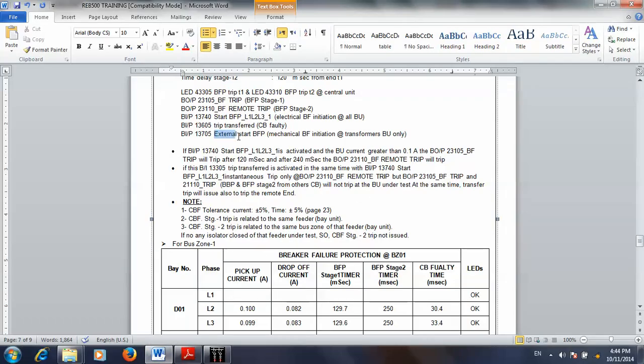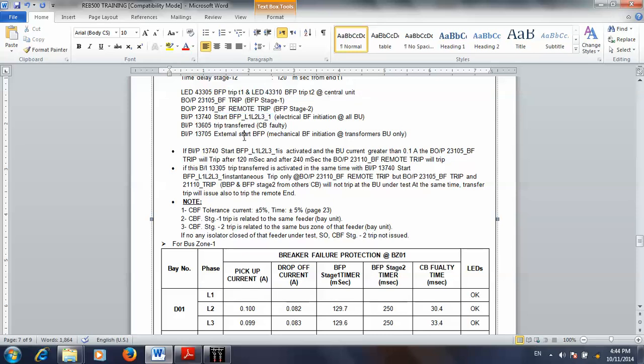Okay, this one is only a fast check for the breaker failure. Okay, what about the external start BFB mechanical breaker failure initiation? The problem with this signal is that if the breaker status was open and the current is less than 0.1 ampere, and you just give this binary input, the relay will calculate T1 and then close the output, which is BF trip, and also after T2 it will close BF remote tripping, even if the breaker was open or the current less than 0.1 ampere.